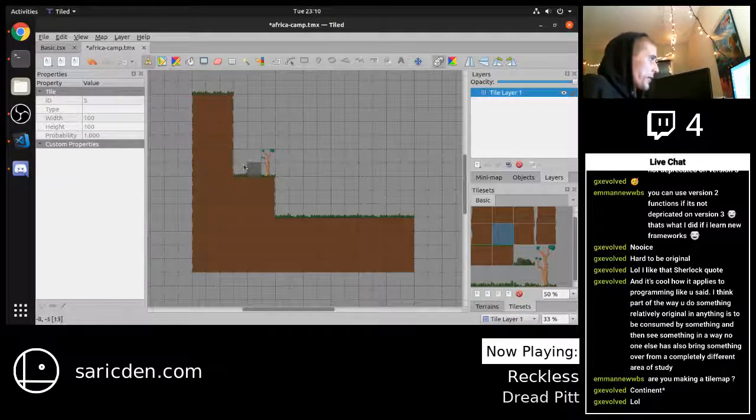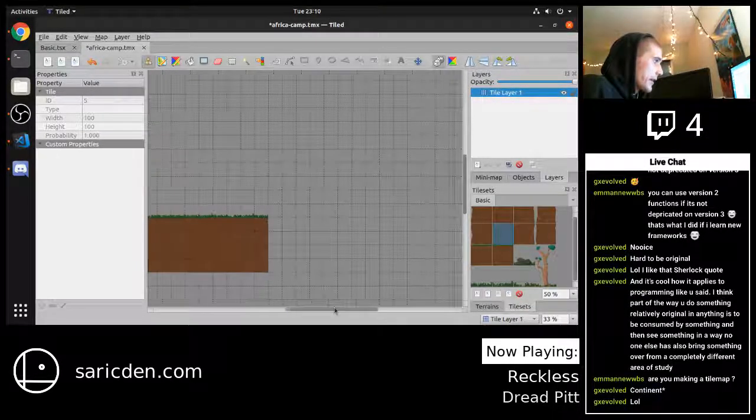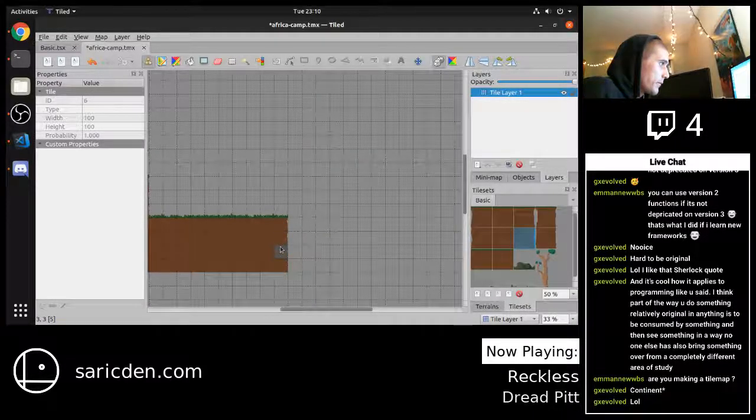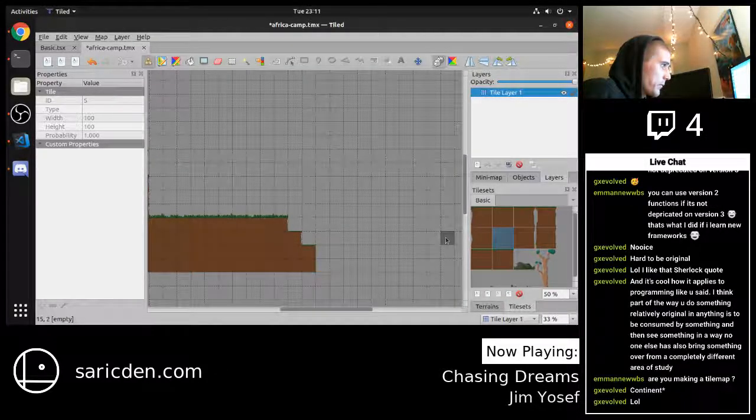So I'm thinking we'll start right here, jump down here, and then let the madness ensue. I think I did miss a few tiles, but whatever.